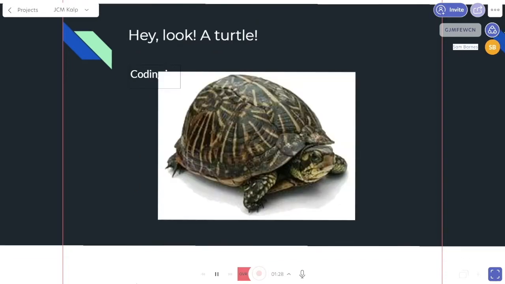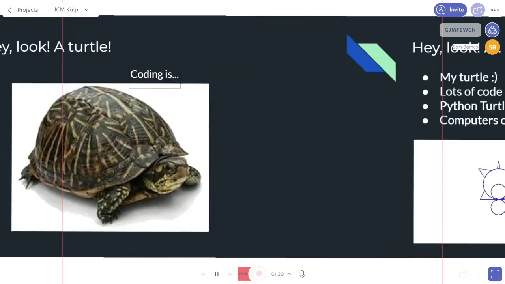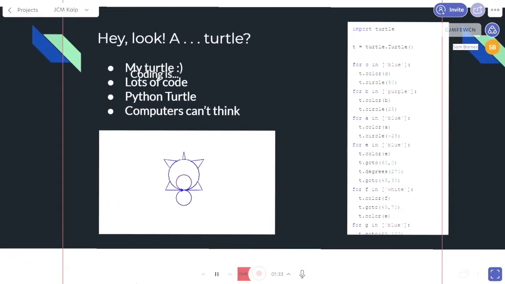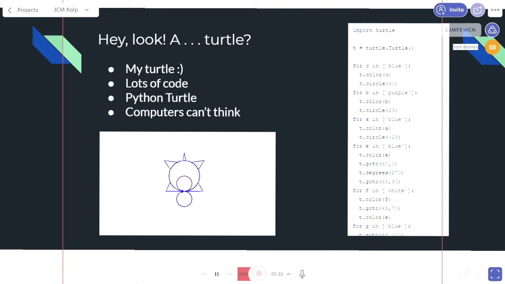This here is a turtle, and this is my version of a turtle. It's sort of upside down and doesn't make much sense, but you can imagine. It's a very simple turtle that I drew with a coding language called Python Turtle, yet it needs a lot of coding. All of this tells the computer to draw a circle, then another circle, and so on. Even squares take more than one line of code. The point is, because computers can't think for themselves like humans can, they need very precise instructions.